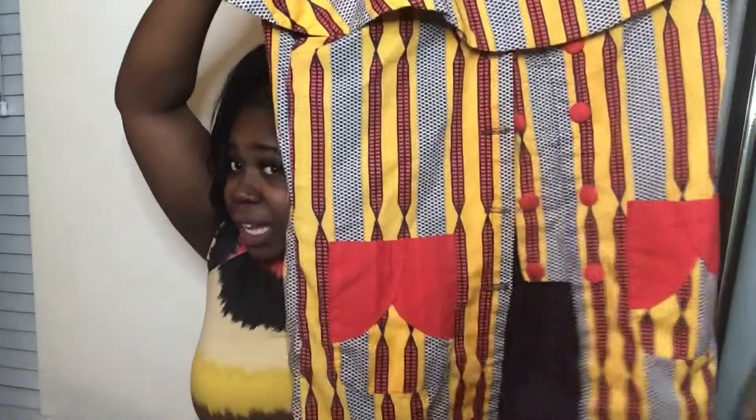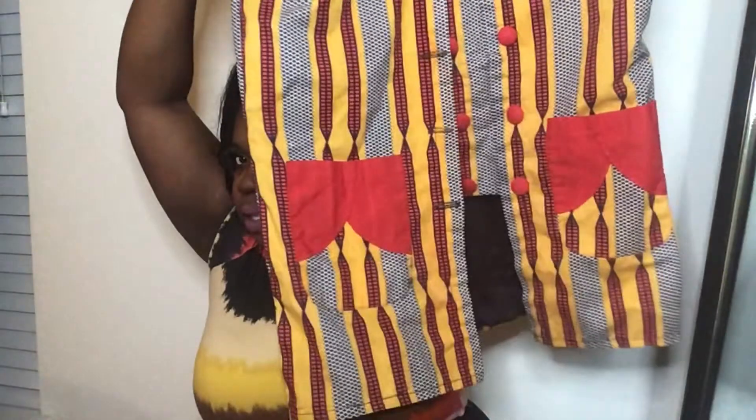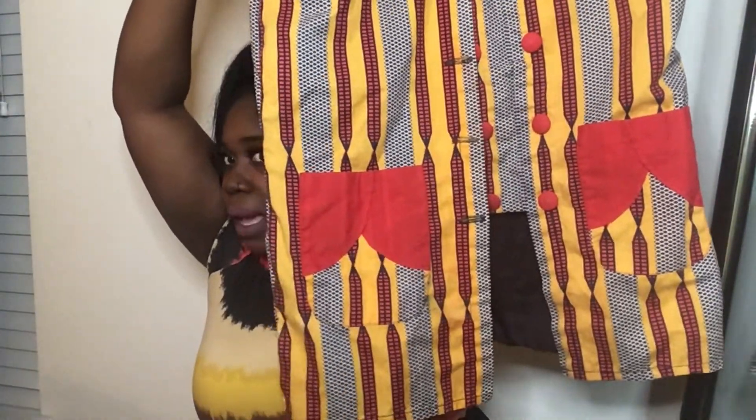And then this top — oh my goodness, I love it! This is the top to go with it. At first it was kind of giving me Ronald McDonald vibes, I was like I don't know, but when I tried it on I was like okay, I can work with her. You know, put on some nice red heels. Look at the buttons — I think the pockets are super cute, especially on the top.